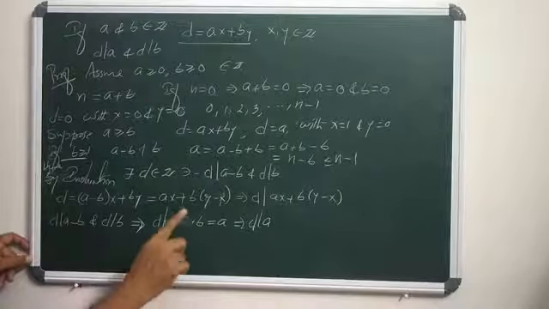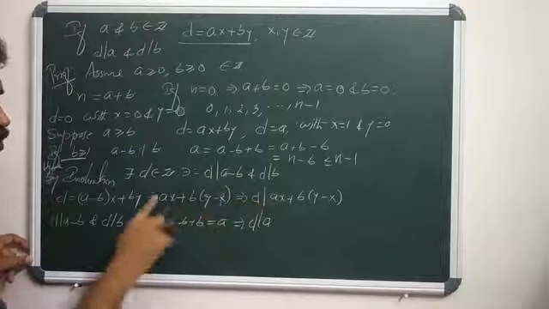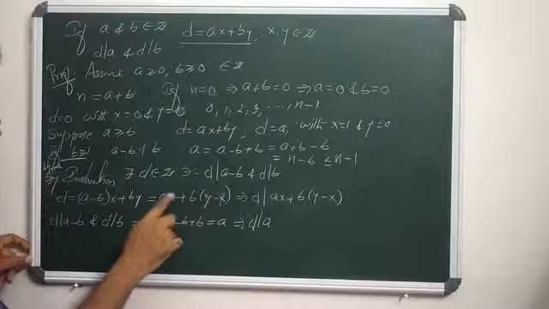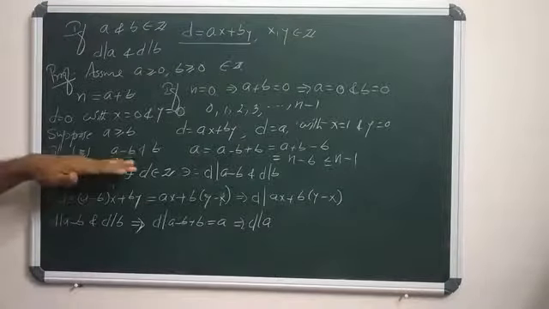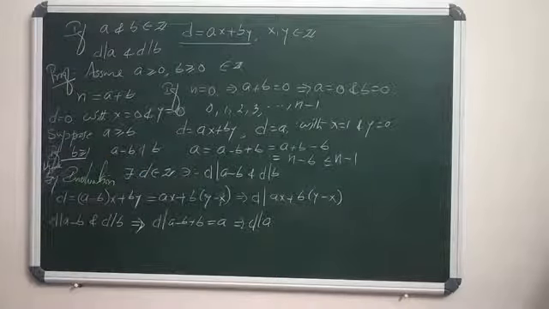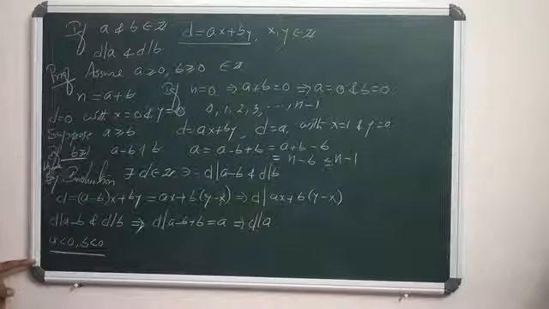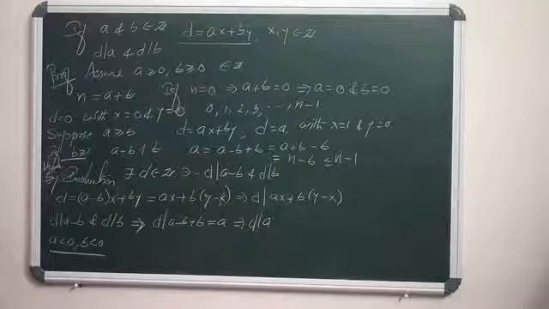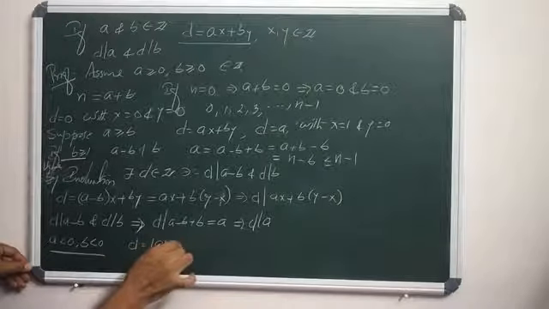That means if d divides a and d divides b, then d can be expressed as a linear combination of this a and b. Okay. So when a and b are greater than or equal to 0, the result is proved by using this induction. Clear? Now suppose a and b are negative, what happens here? There is another possibility. They are also integers. A and b are negative. Then this result is true for its modulus. That is, take d equals mod a x plus mod b y.